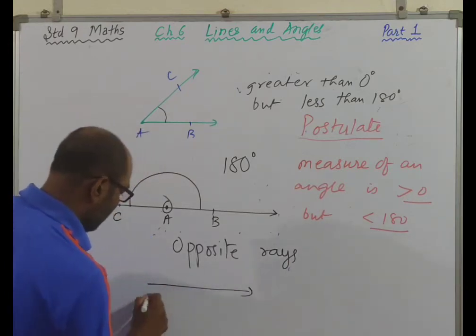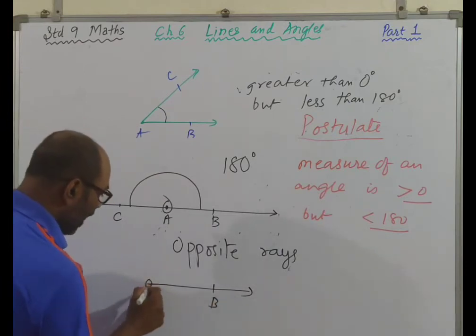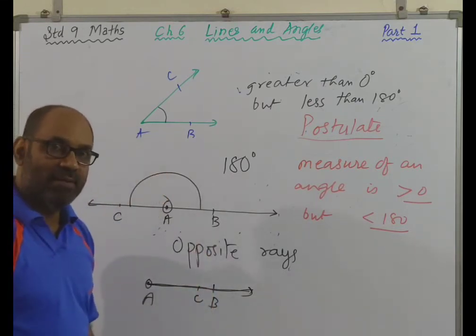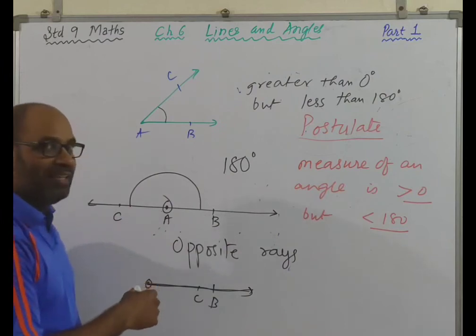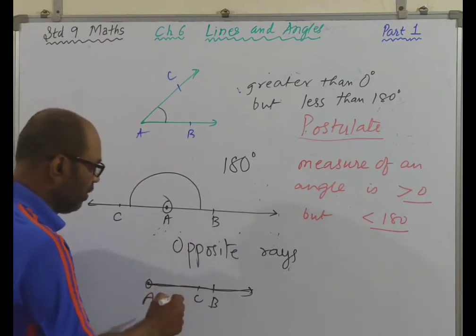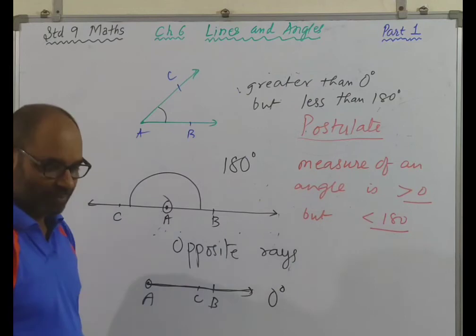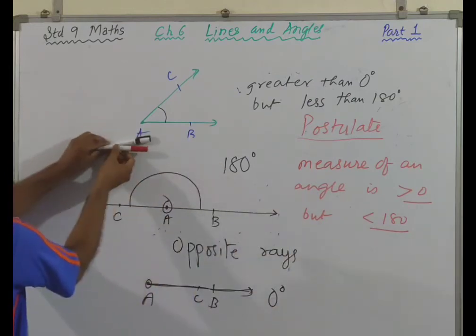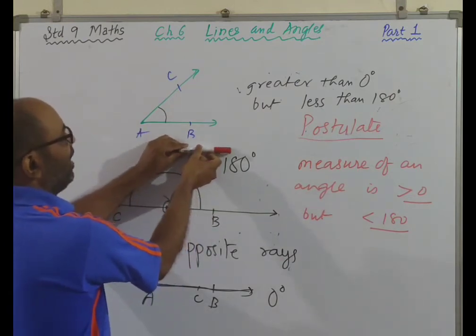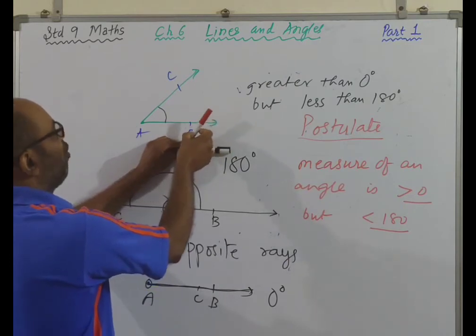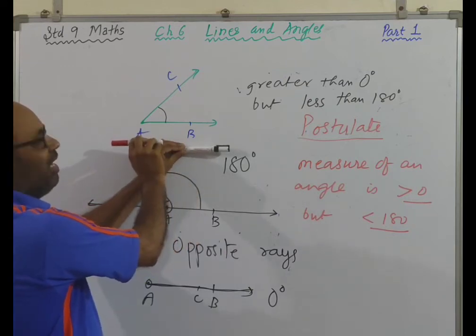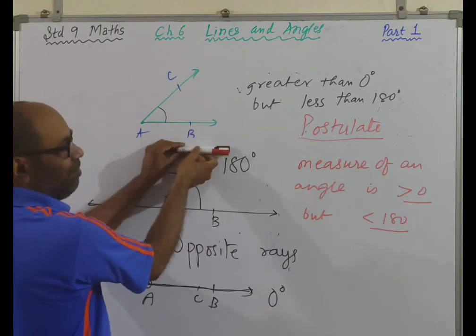And this is ray AB and the same ray from the initial point, and ray AC. So these are two equal rays, the same rays. The figure formed by them is not an angle, but still the measure between the two rays is considered as 0 degree. Look, children, one ray and another ray, these are equal rays. Now this is 0 degree. Open it: 1, 2, 3, 4, 5 degrees, 90, 95 increasing, and it spread to 180. But this is not an angle of 180, and the 0 one is also not an angle.